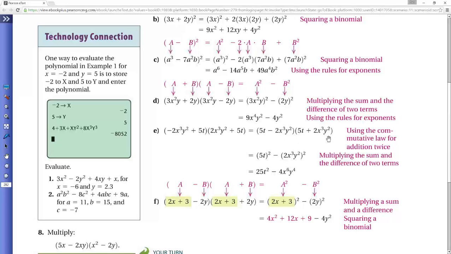Hey, this is difference of squares. This is a special product, and when you see difference of squares, I would rather do that than FOIL. It's going to save you a lot of time and a lot of errors. So when I have this pattern, that difference of squares, it's the first term squared minus the second term squared right there.